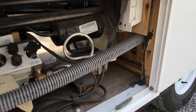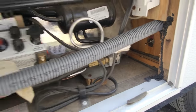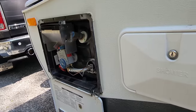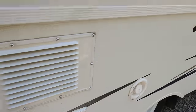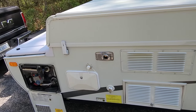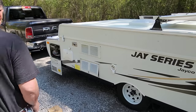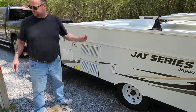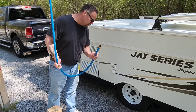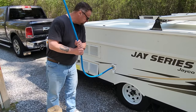The toggle switch that you saw, so what that does is turns on the pump and it fills up the hot water holding tank, because when I travel I travel as light as I possibly can. This trailer is just about 3,000 pounds, so I want to try to keep it light. I don't have a fancy filter for this water, not that I drink it anyways.